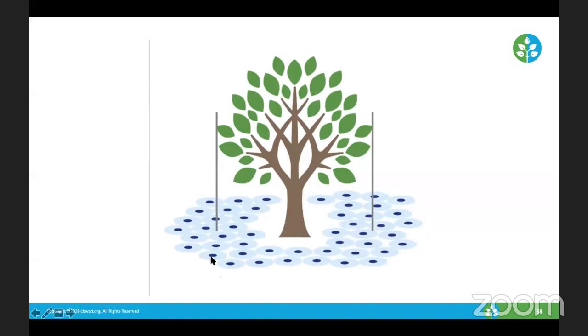And if we did this point source for a tree, we would have, as you can see, a lot of emitters. And as this tree would grow, the drip line would extend, and we would need to be putting a lot more emitters over time, which in practicality does not get done. I've been doing this for over 15 years professionally, and I never go back and add more emitters.